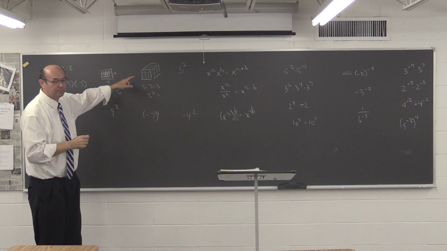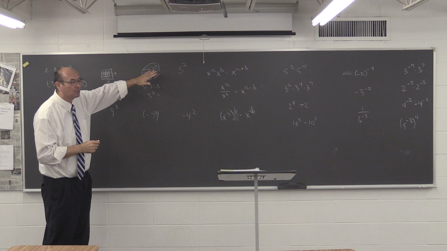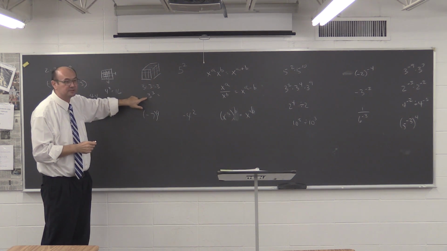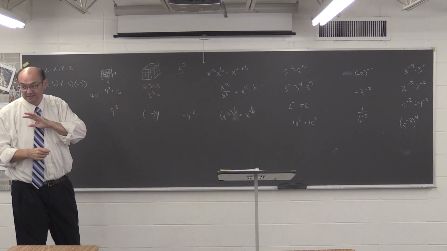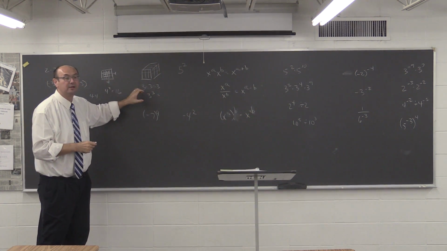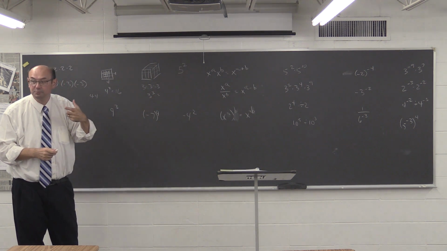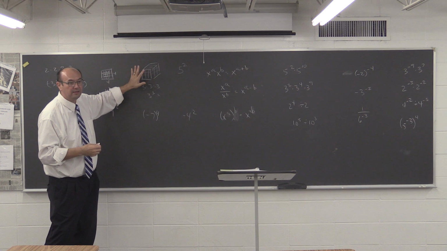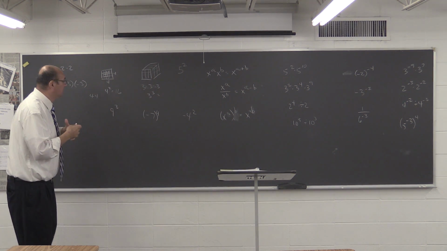Well, 3 in height, 3 in the depth, 3 in the length. So 3 times 3 times 3. It's written as 3 to the third. But it's not the answer of 9, right? It's not 3 plus 3 plus 3. What's 3 times 3? 9. 9 times 3 is? How many pieces are in a Rubik's Cube? 27 pieces. One row has 9, and there are 3 rows. So it helps us to explain some exponents.